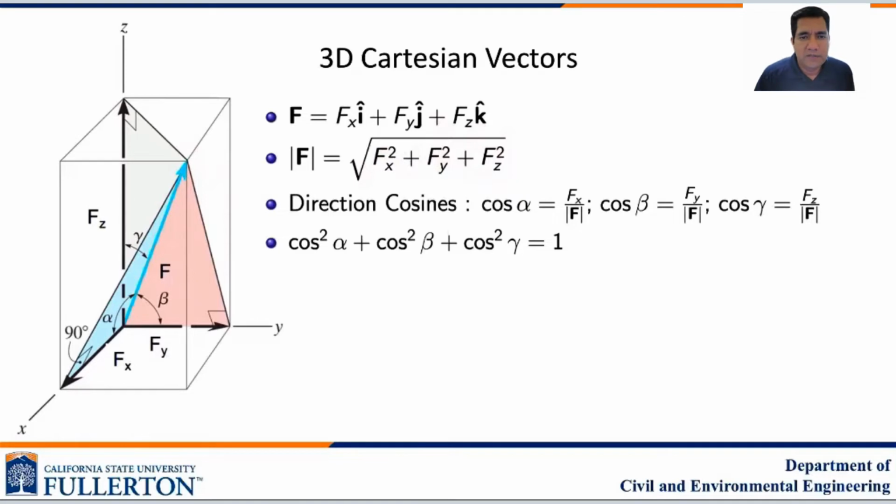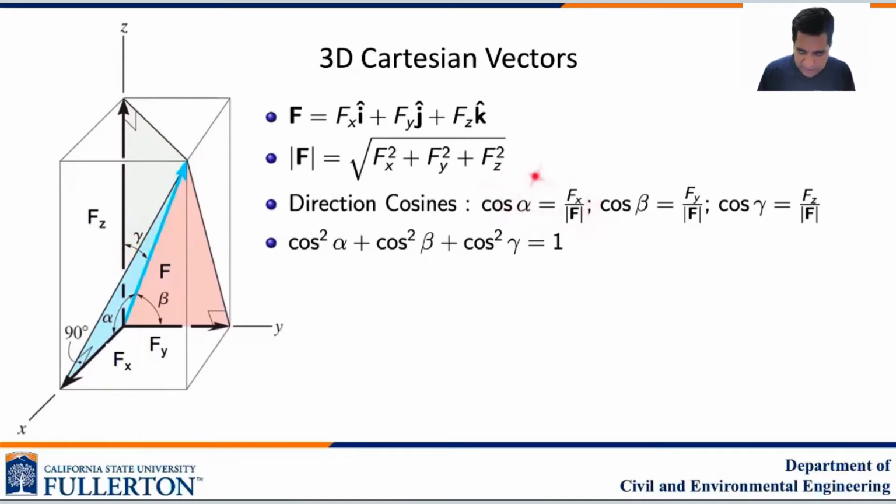There is another very important term to note for 3D vectors. We have a term called direction cosines. Direction cosines, essentially, if you have a resultant vector, how much angle it makes from the x-axis is going to be alpha. How much angle it makes from the y-axis is going to be beta. And same thing, the angle that the resultant force makes with the z-axis is going to be gamma, right? Alpha, beta, gamma. So these are three direction cosines. They give you the angle that the resultant force makes from the x, y, z axes respectively.